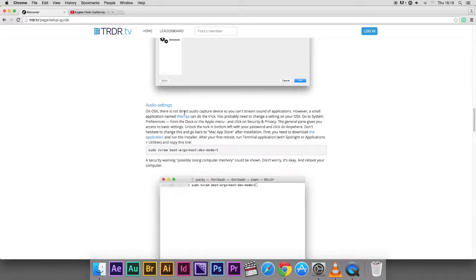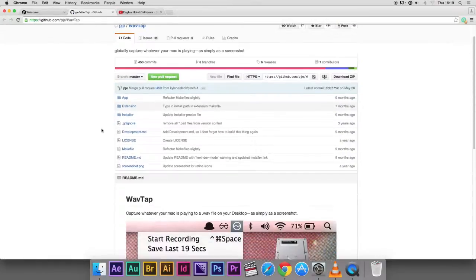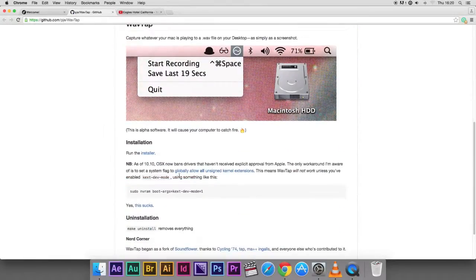So this is a direct audio output device, and one of the things that you need to do for OS X, unfortunately, is you need to find a workaround because unfortunately OS X doesn't allow you to use Mac applications that aren't from the Mac store. So you need to make sure that you run this little workaround. So click the installer and download that.